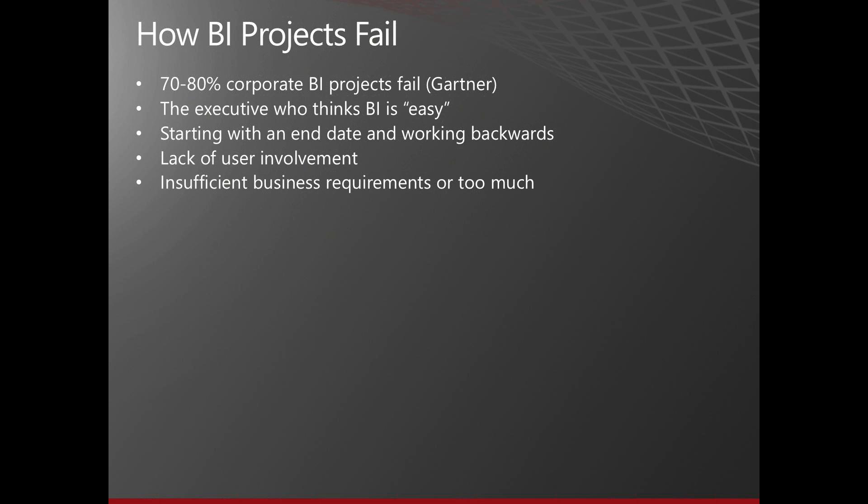Business requirements: you don't want to take too much time creating them. You don't want a waterfall approach where you spend three to six months designing before you start coding, but you also don't want to do too little — don't jump in without any business requirements. I've seen both ends of the spectrum and they almost always fail. There's a happy medium. It usually involves creating enterprise-level business requirements and then reducing your next phase to one particular subject area. Business requirements can take two or three weeks — you just need to find that middle ground.